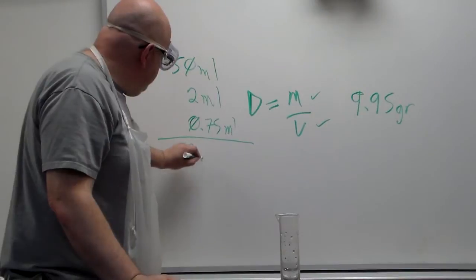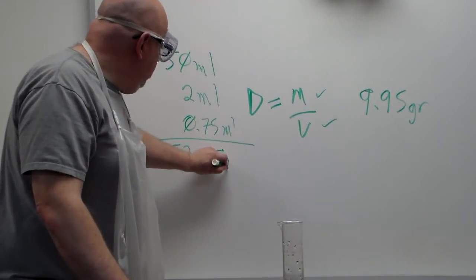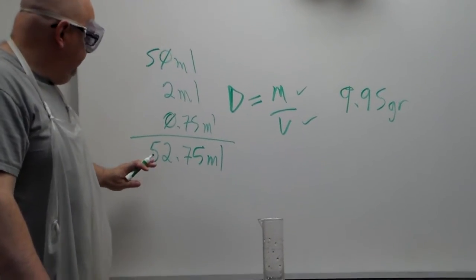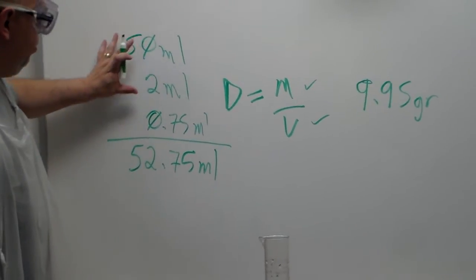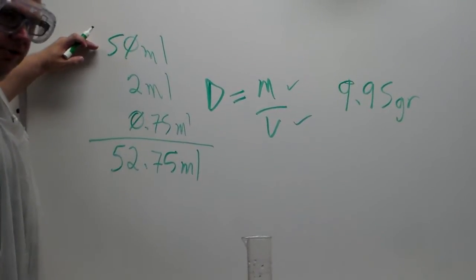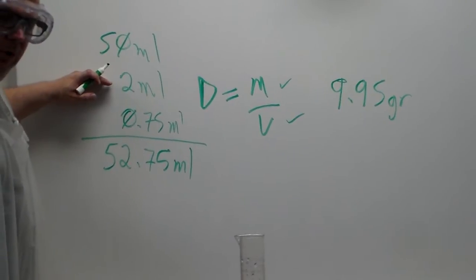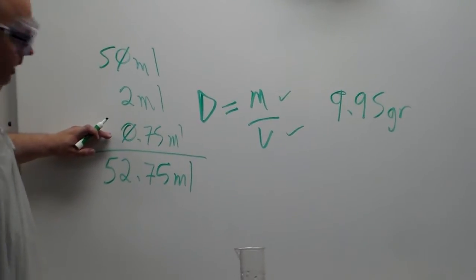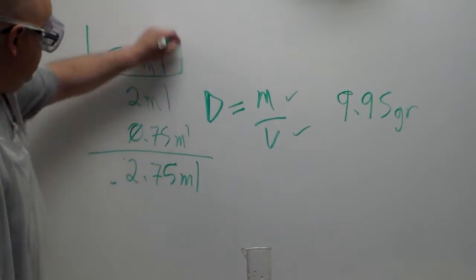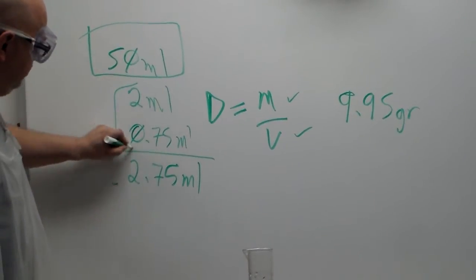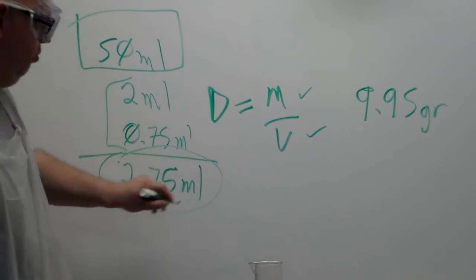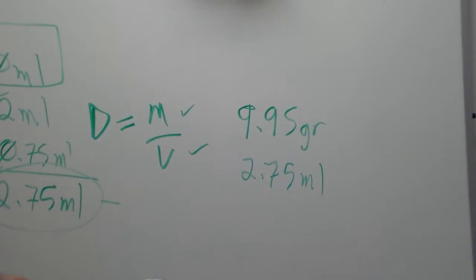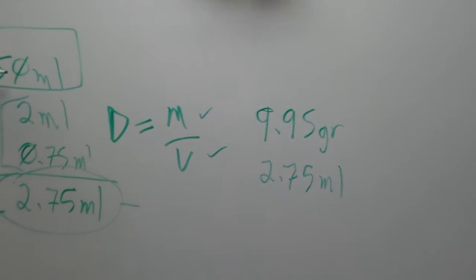So with that, ladies and gentlemen, we can figure out the total volume. Let me rephrase this. This is what we have. What you started out with in the cylinder, when we dropped the nail, it went up 2 whole milliliters, and then the extra fraction of a milliliter. We should be adding this. What we have here is the entire volume of our nail. You'd say, wait, I don't get it.